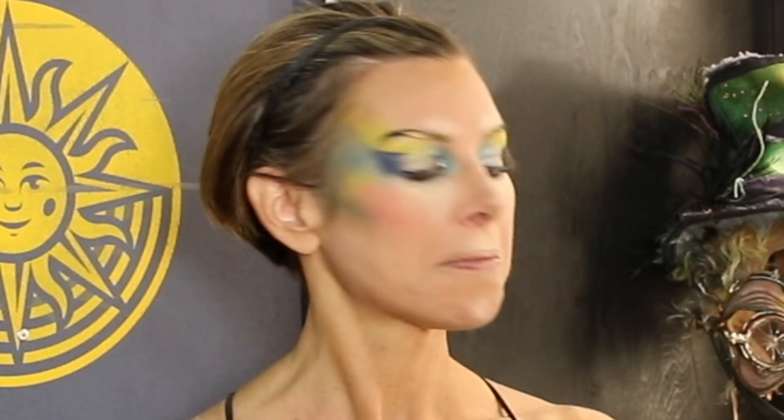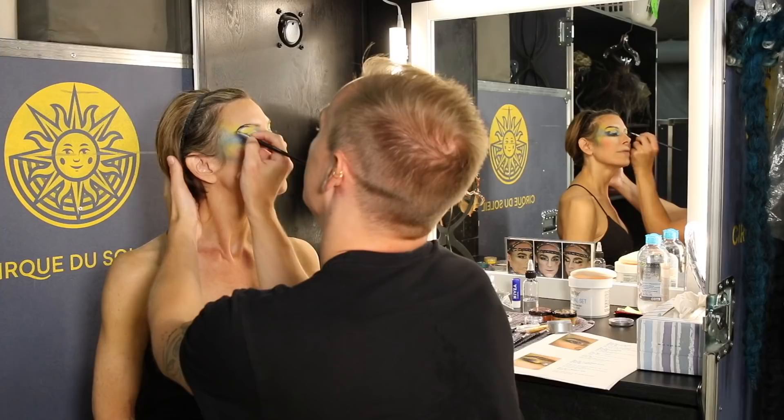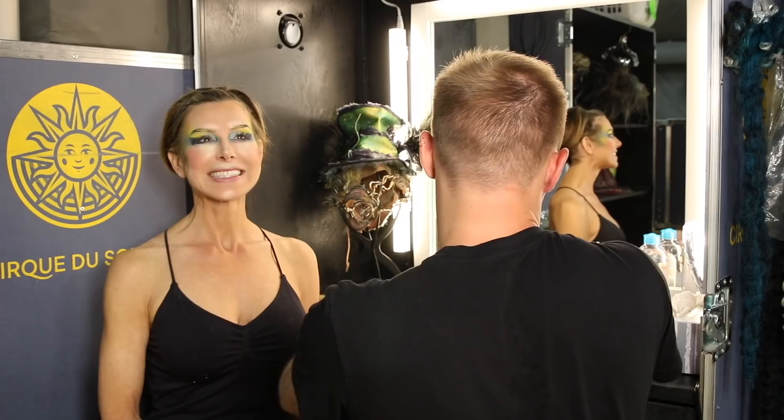We're going to highlight the brow bone with the same color because it's got to pop. That's also where you can come and fix your brows with the lovely silver — you can run it onto whatever part. And that copper was going to blend into the blue, and in the middle we're going to pop a bit of gold.